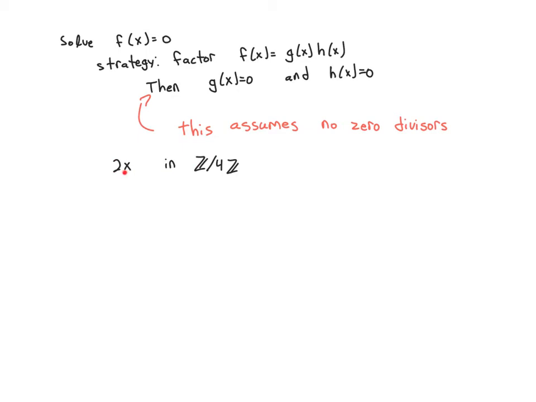The simplest example is to look at f of x equals 2x in Z mod 2Z. As a linear function, you would expect it to only have one solution to the equation 2x equals 0. Unfortunately, there are two solutions: 0 bar and 2 bar, because you can check that 2 bar times 2 is in fact 0. So your intuition betrays you, and the theorems that we learned in grade school no longer work. You have more solutions than you have degree, and that's because this ring has zero divisors.